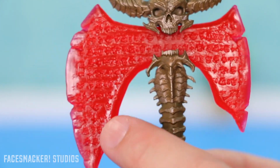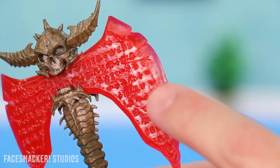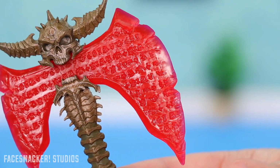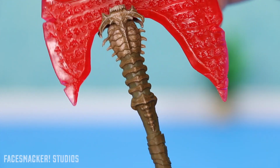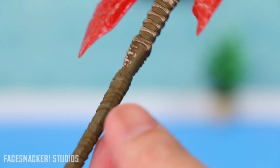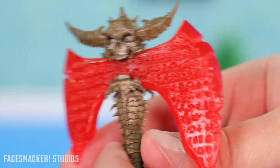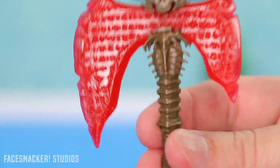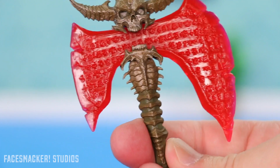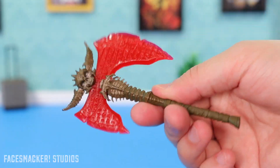And then you got the glowing, lightsaber-style energy sword thing that's there, and then you got the little symbols written into it as well. Then you got these little details here, like the straps, and some weathering paint as well. They really went all out on this Crucible axe. I really like this accessory. Now, if only they could have given the Doom Slayer, the Phobos one, a Crucible blade to go with this, oh, that would have been awesome.